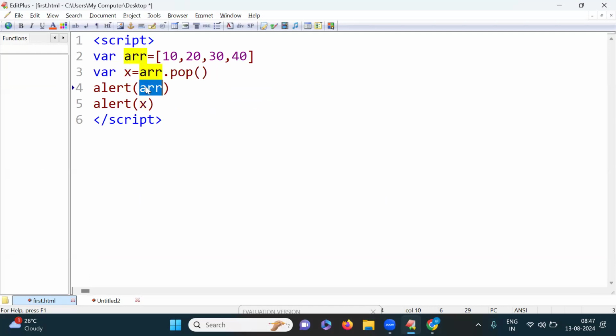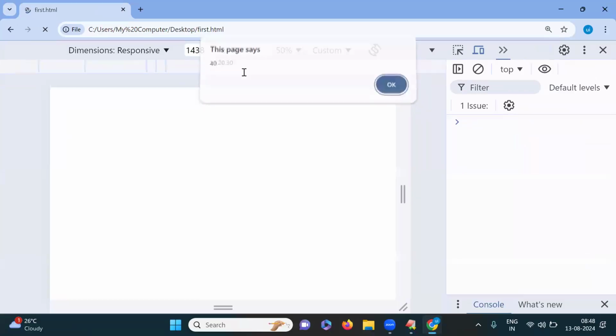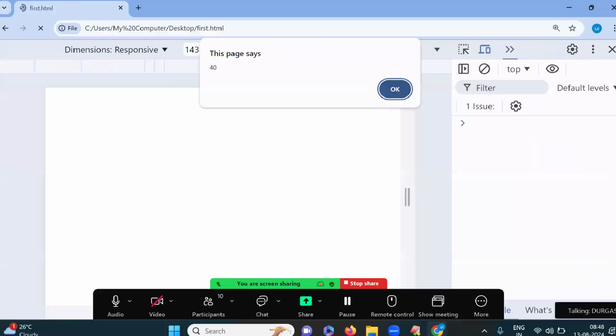And what is ARR? 10, 20, 30. So the pop function removes the last element, the remaining elements are 10, 20, 30, and it returns that element. That return value comes into the variable X. Now refresh the output: the elements are 10, 20, 30 and the return value is 40.